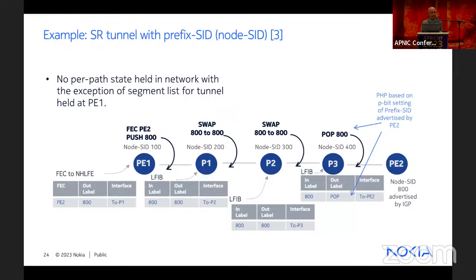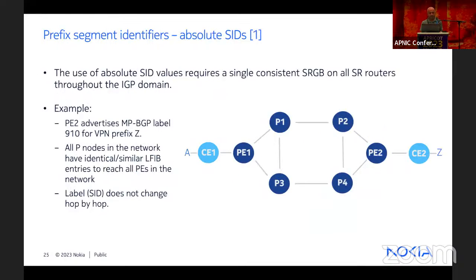Now, in this scenario where everything is the same, we can talk about absolute SID values. When I say absolute SID values, I mean a label value. That probably won't make any sense right now because we haven't talked about indexes. But for now, just accept that when I say an absolute SID value, it's the actual label value. So let's look at another example.